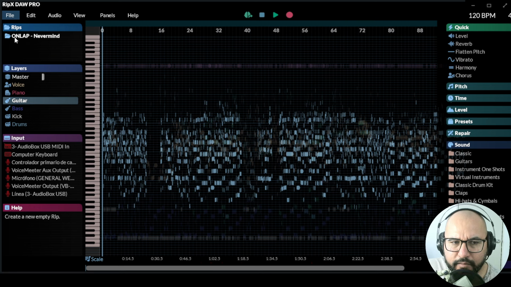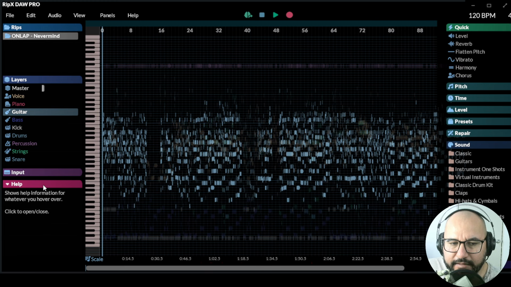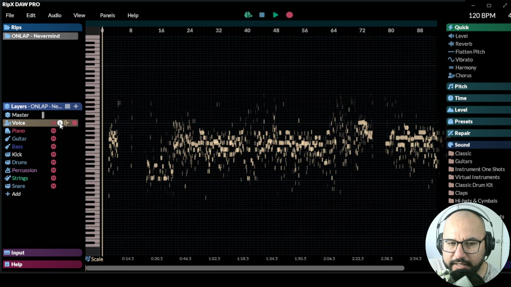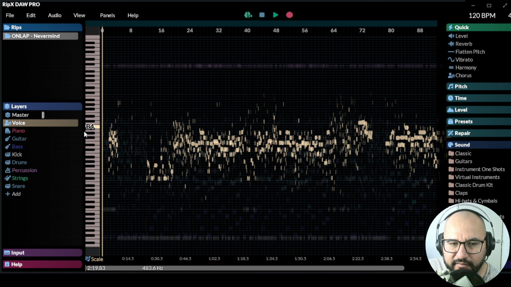You can import a new track or open an existing project, or you can also export it, of course, right? Because once RipX DAW Pro analyzes a song, you can export it in separate instruments, export the stems. It gives you also the BPM, it gives you also the time signature, and here at the left you have the different instruments that are separated and that are part of this song, right? You can do all sorts of things individually to the instruments. You can use this control to bring up the volume or bring it down. You can also solo the different instruments. You can mute the different instruments, right? And you also visually have a representation of that instrument here.